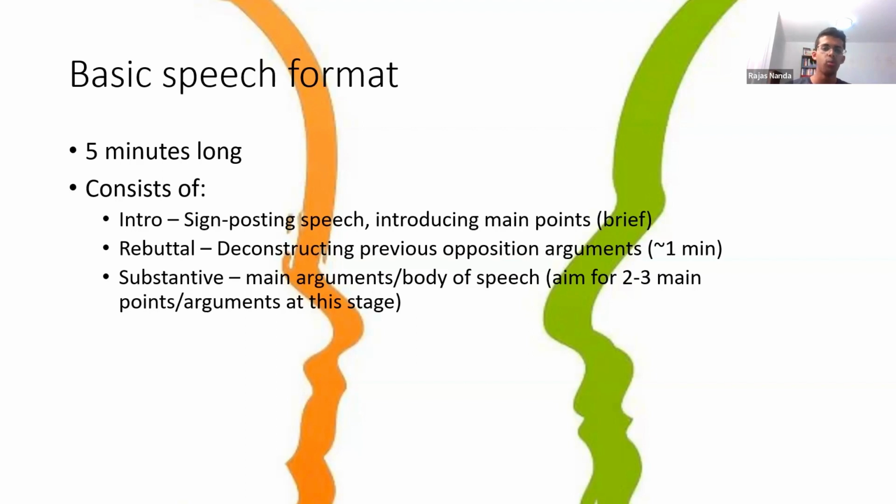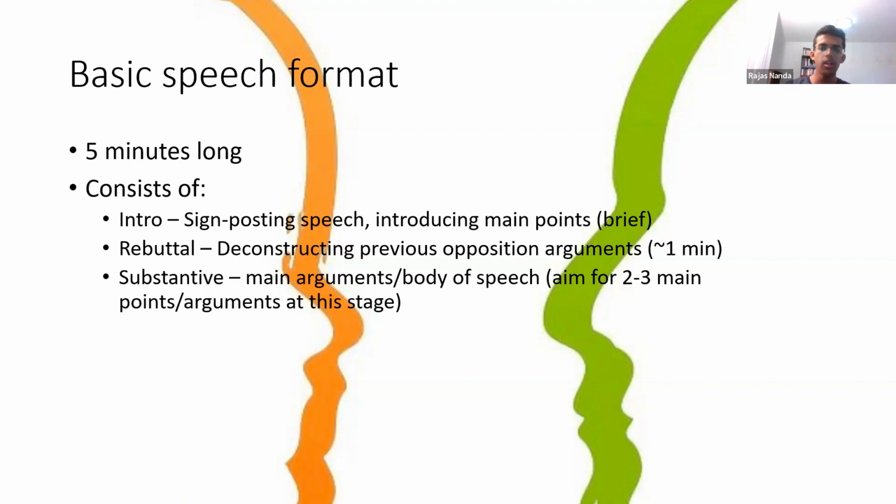There are lots of ways in which you can rebut another person, and we'll have another lecture on that later in the week. But overall, you're just trying to give any reason as to why, what they said, the judge shouldn't really think of it as that important or shouldn't take into account. And this can be around a minute, it could be more. Of course, it's all relative to the overall duration of your speech. So just make it proportional, like 1 minute compared to a 5 minute speech.